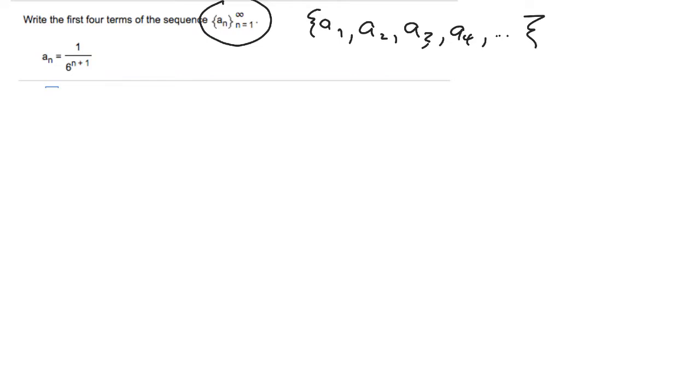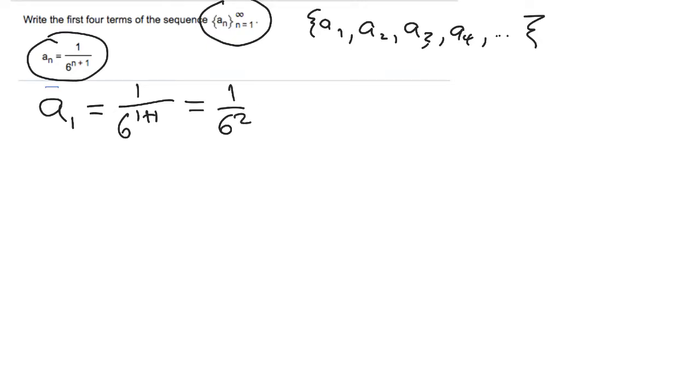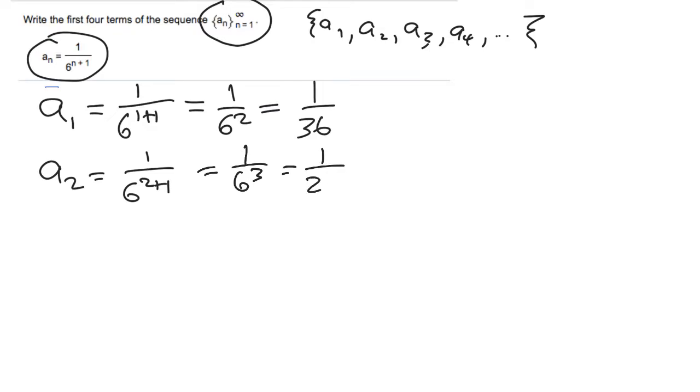So, for example, in this formula, again, n is the variable, and so if I change the n into being a 1, and I have to do it on both sides, it'll say 1 over 6 to the 1 plus 1, which is 1 over 6 squared, which is 1 over 36. So that's the correct value of A1. A sub 2 is 1 over 6 to the 2 plus 1. Again, back in this expression, I'm changing the n's, both of the n's, to 2's. That's 1 over 6 cubed, which is 1 over 216.